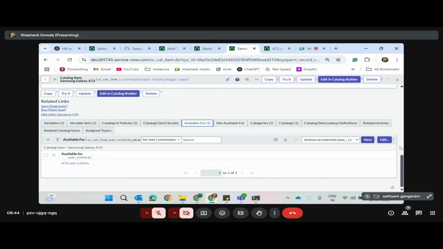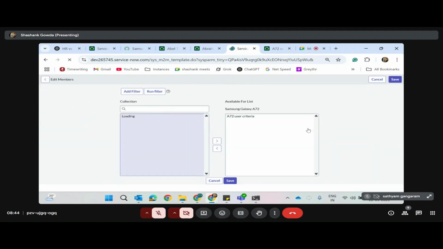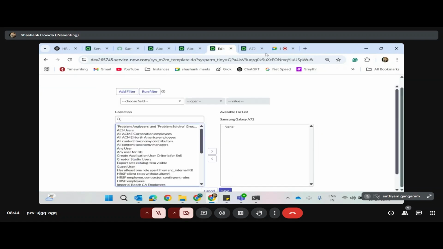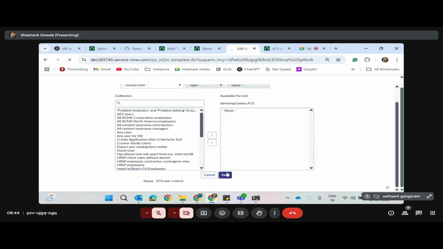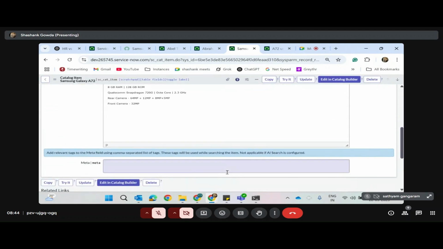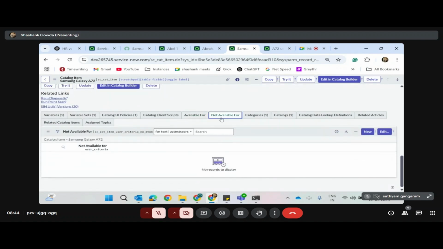First I will remove the available for criteria which I added for the previous requirement. As per our requirement, if the user belongs to company India or company China, the Samsung Galaxy A72 should not be available for both. Other than company India and China, if the user is from America or Russia or any other company, then he can order the Samsung Galaxy A72 catalog item.